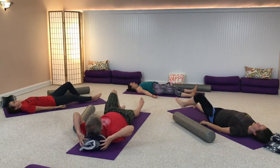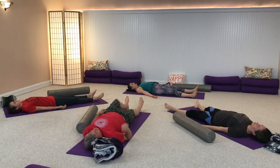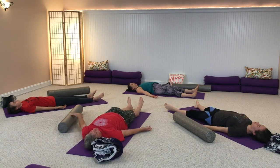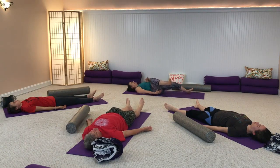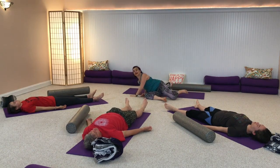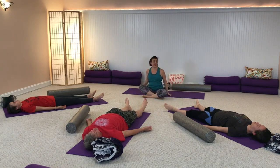Your legs just fall naturally open. Your palms turn face up. Eyes closed. And just allow your body to again melt down into the support of the ground beneath you. Now notice the contrast between the left and right side again.